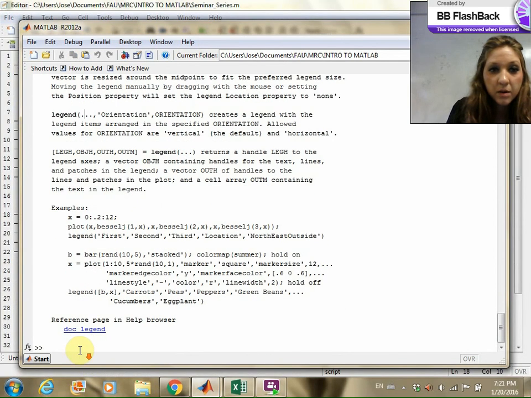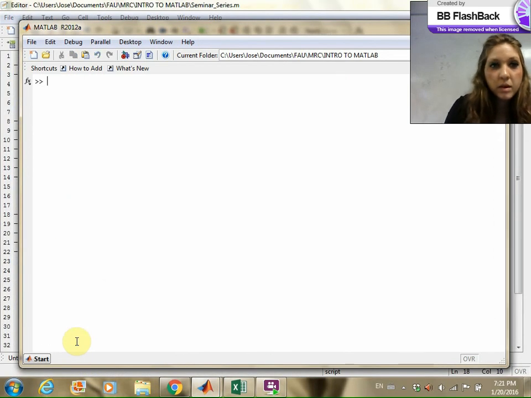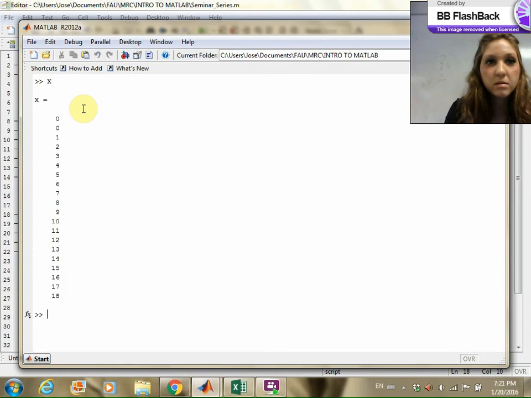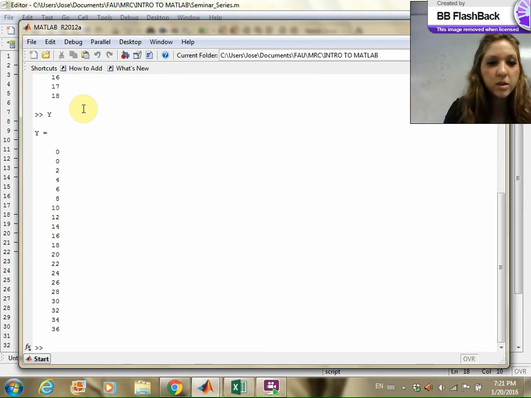So now we want to get out of the help window, and I want to type in X and Y. This is how I usually do it. So save X, save Y, I believe.